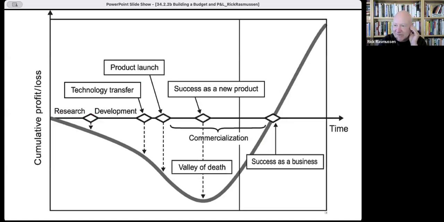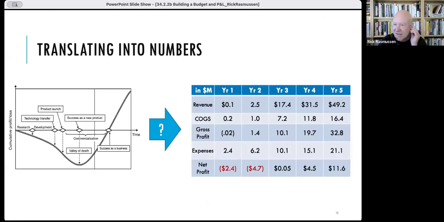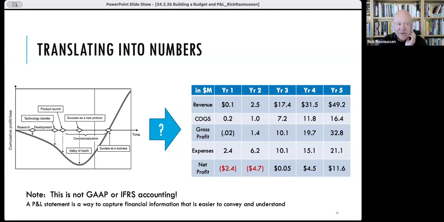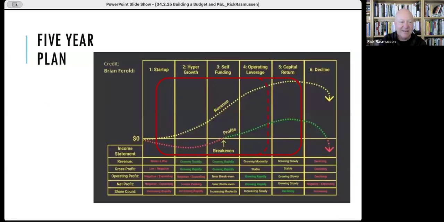Let's step through those. Again, we have our friend, the valley of death curve. We're going to match that and march it over. How do we draw the valley of death curve? We do it by basically a series of assumptions. Now, this is not traditional accounting or finance. This is a plan. And so we don't care. No one cares if it meets generally accepted accounting principles or the international financial reporting standards, as long as you're capturing all the numbers loosely. So that's why this methodology works pretty easily.